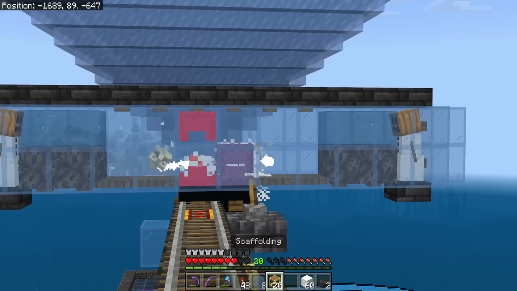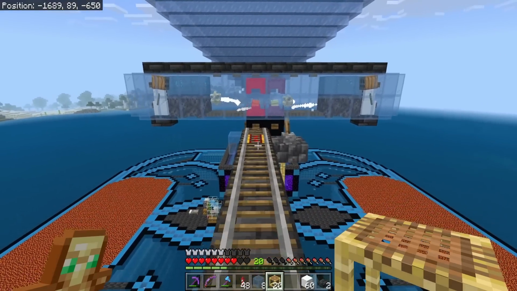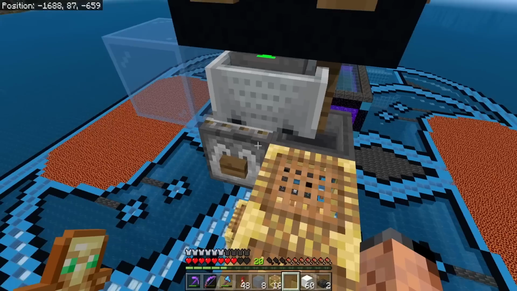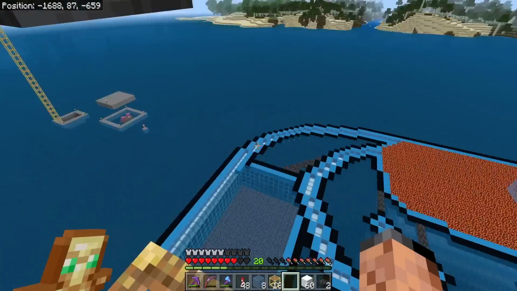Okay, so that is one shulker farm fully working, actually. It's surprisingly simple. Surprisingly easy, and it's fully automatic and AFK, so we literally have this thing running 24/7. As you can see, we are now getting ourselves some shulker shells. So there we go. We already got 4.